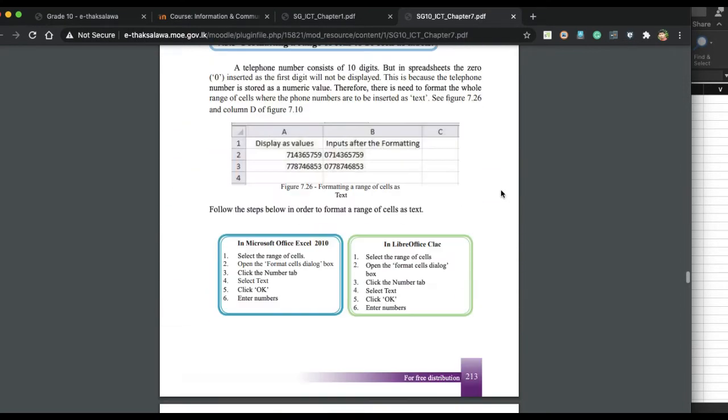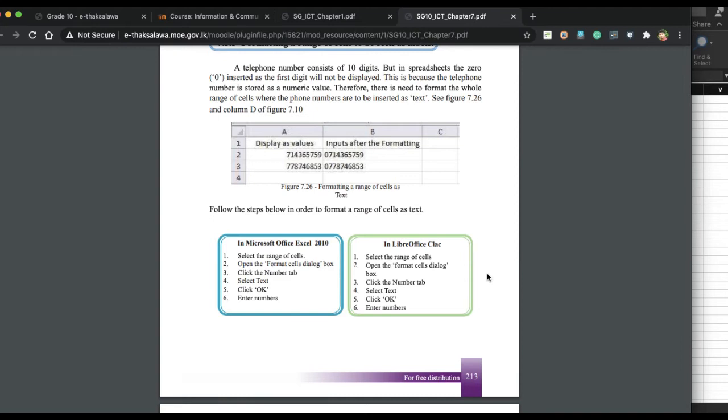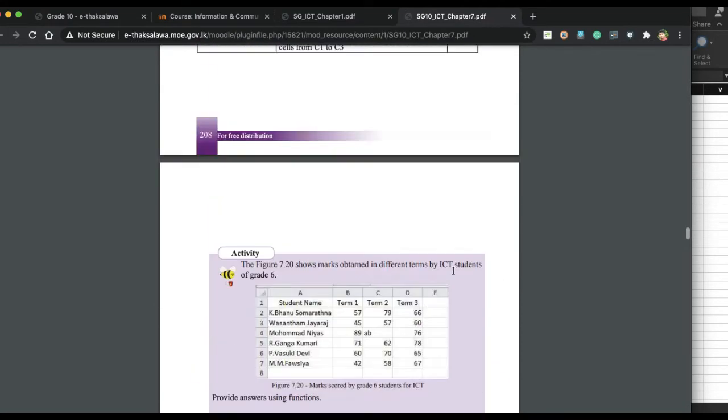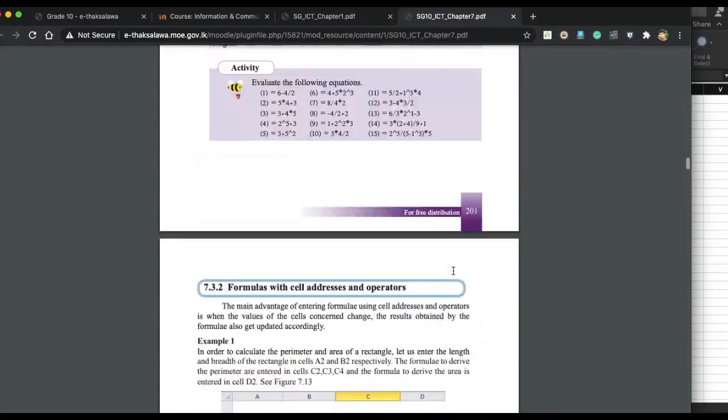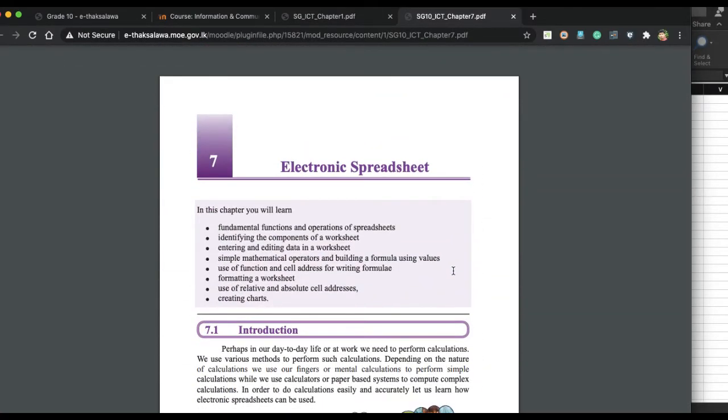Okay, so under this chapter, this is Excel, or if you're using OpenOffice, you have the Calc application. If it is in LibreOffice also, you have the Calc application. So if you need to see the installation part, I have a separate video instructing how to install this on your computer.